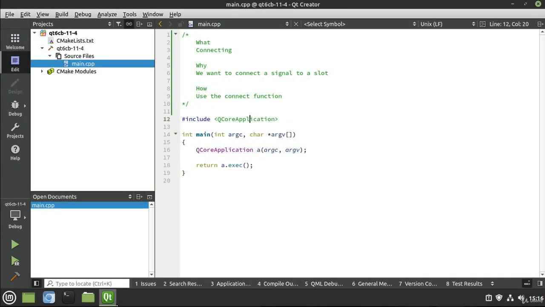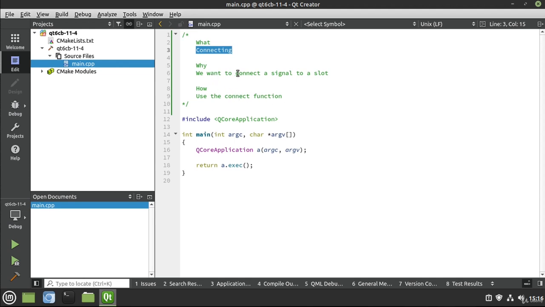Now you may be thinking, because this is so stinking cool and it is just very advanced, that it's going to be super complex and we're going to spend 3 hours showing how to do this. It couldn't be further from the truth. This is one of the simplest things in Qt to do, and it's just ridiculously powerful. So what are we doing? We are going to connect a signal to a slot, and we're going to walk through how to do that.